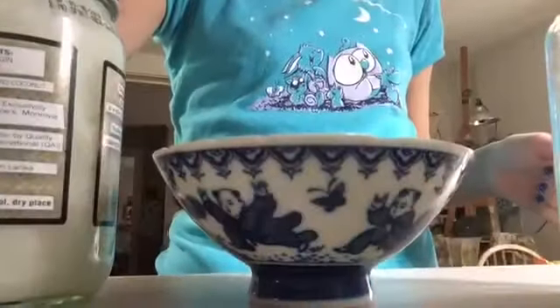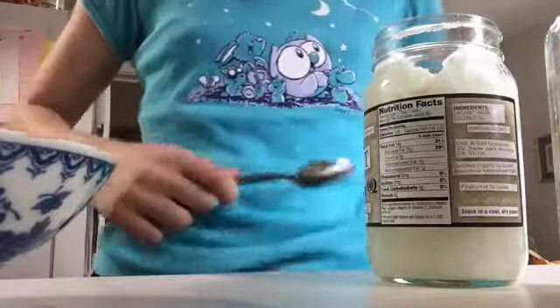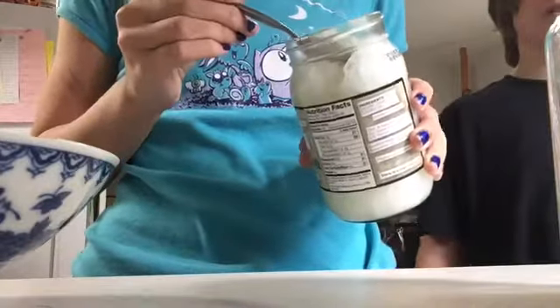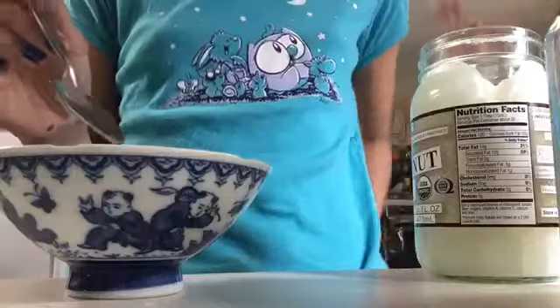I'm about to make a face scrub because I have some blackheads and that's frustrating. I noticed this while plucking my eyebrows because I have this mirror I got for Christmas that magnifies your face five times. Now I can see every single imperfection, so therefore I must fix it. Coconut oil really does go a long way though — you don't need a whole lot.